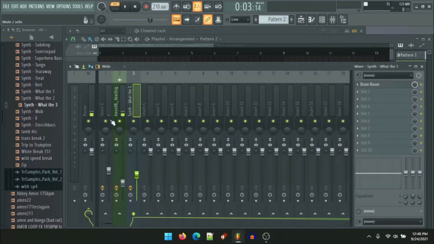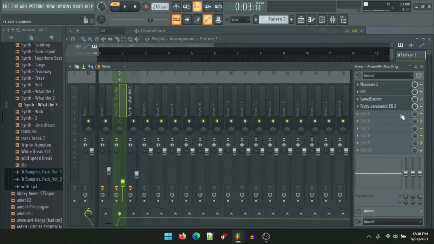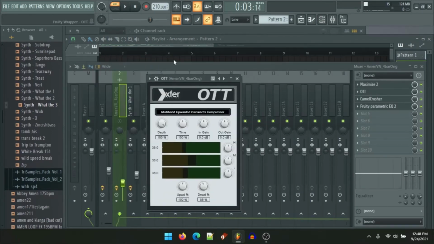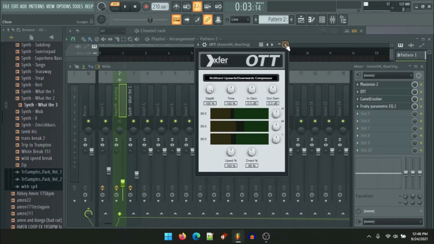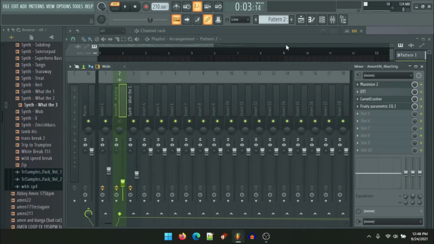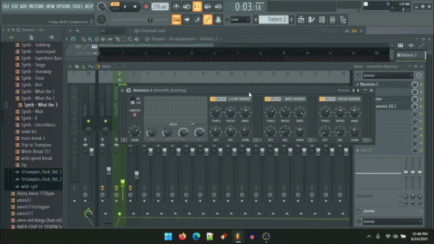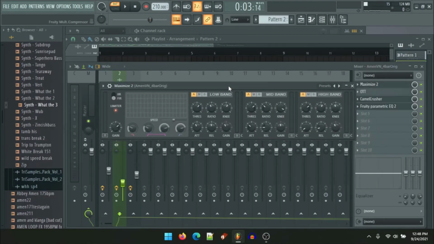and as you can see, now I kind of cheated, I guess. OTT is a multi-band compression VST that you use to compress the signal. It could sound a bit meatier, fatter, but I also use the multi-band compression as well. So it's basically like double compression. So it depends on the settings that you use, really.